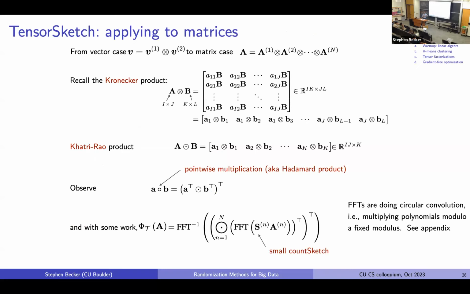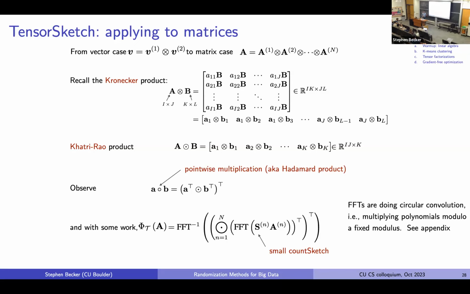Now, for the count sketch, I'm not going to go into full details because it would take a bit of time, so I'll skip to the punchline. Afterwards, I can show you some extra slides with more detail on how this works. We're going to take small count sketches and stack them together. Here, each S is a count sketch for that size p sub n. I apply that to that part of the data. Then I do an FFT, then this Khatri-Rao product, which is defined here, then a transpose, then I undo the transpose, then I take an inverse FFT. It looks kind of complicated. What are we really doing there? All this fancy Khatri-Rao product is doing is pointwise multiplication. I'm doing an FFT, then pointwise multiplication, then an inverse FFT. What is that? That's convolution. So I'm really doing a convolution.